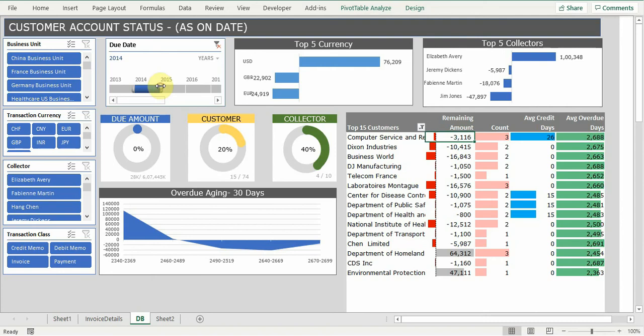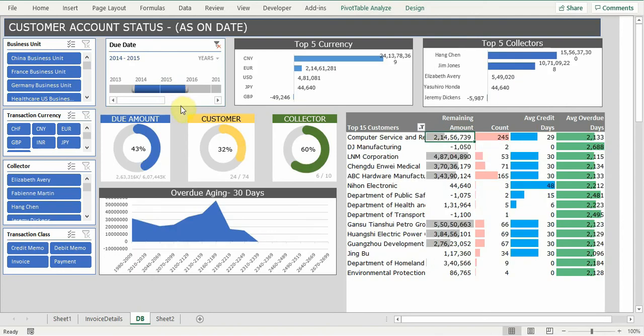If I want to see for 2 years, now we can see just 14 and 15 contribute 43% of the due amount. In an actual business scenario, this may not be the case. What may have happened is that you may not have updated these records in the system. So the action for the business would be to call the customers, ask for the customer statement and update the system accordingly. So let's move towards the recent years' figures.